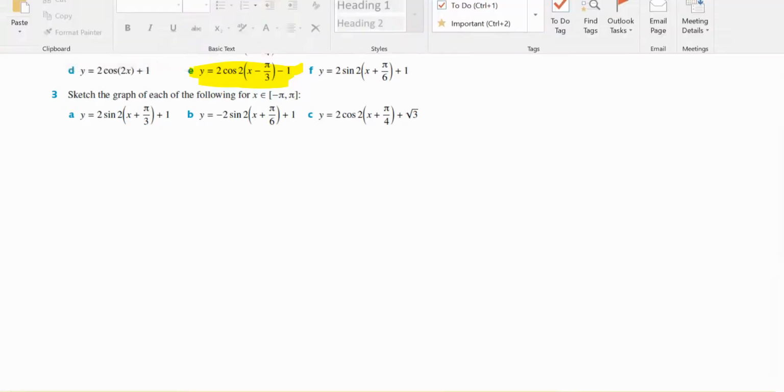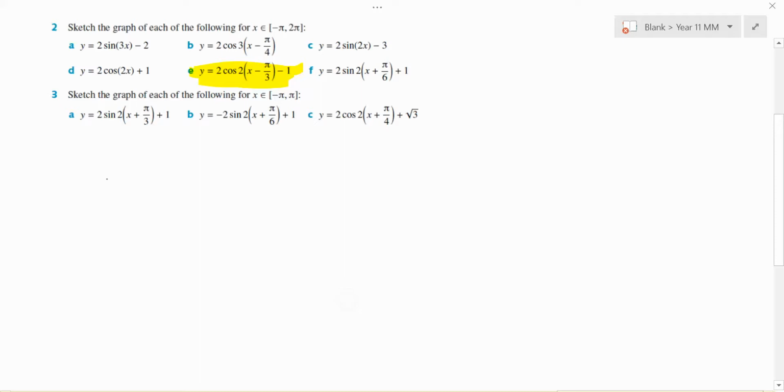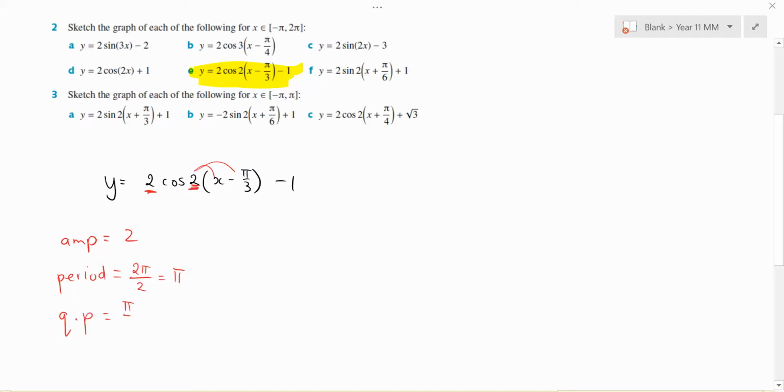Okay, so I'm going to show you. Here we go. We're going to do this problem. y equals 2 times cos of 2 bracket x minus pi on 3, minus 1. So same things again. We're going to go through amplitude, which is 2. That tells you the amplitude. Okay. Be careful with the period. The period is actually this 2 here, even though it doesn't look like it's next to the x. If you expand the bracket, it's 2 times x and 2 times that. 2 times x gives you the coefficient, so therefore 2 is n. So 2 pi on n, which is 2 pi on 2, the period is pi. So that means the quarter period is equal to pi on 4.